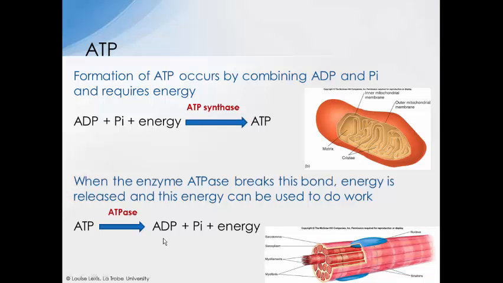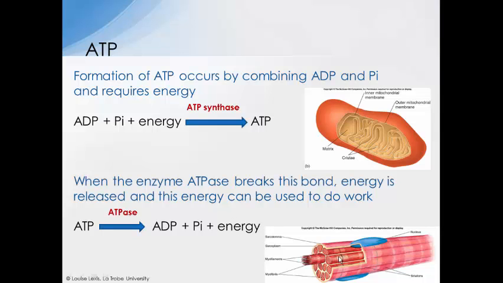This part of the slide refers to the breakdown of ATP. So that's where we break down ATP to access that energy so muscle contraction can take place. The enzyme responsible for breaking down the ATP is ATPase, and the site of that would be at the sarcomere in the muscle where the muscle contraction is taking place. So ATPase would break the second and third phosphate groups apart, so break the bond combining them. Then you get the formation of ADP and inorganic phosphate, and it's this energy that's then used for muscle contraction.